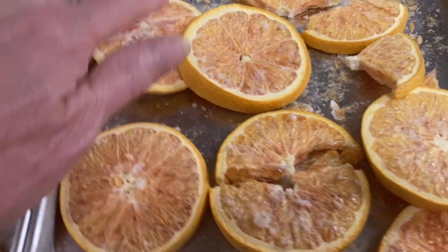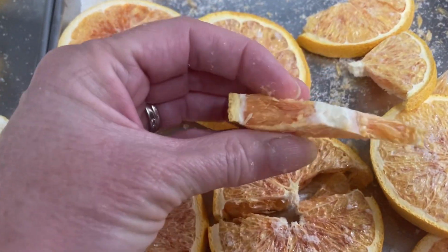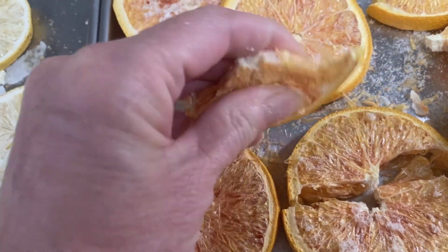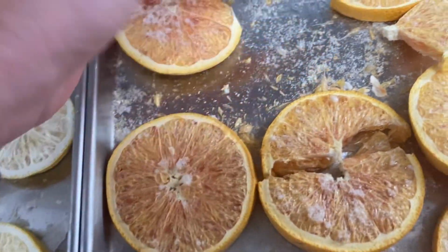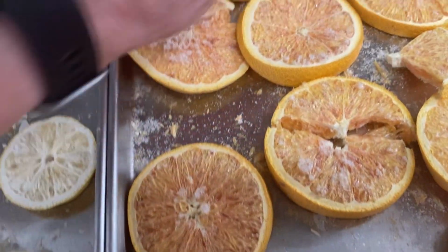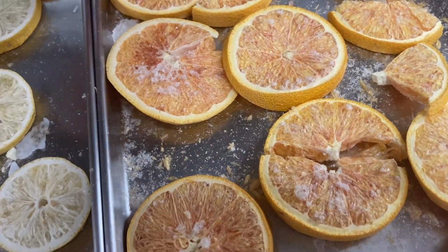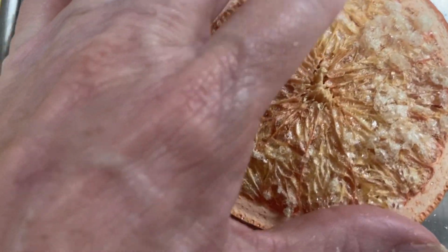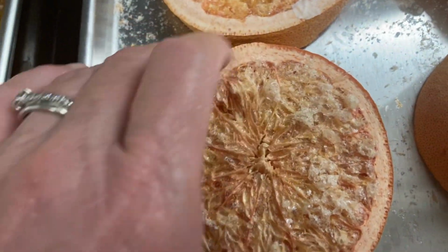So here are the oranges. The oranges look really good. You can see they're very flaky and dry. I had the same situation with the oranges. I will tell you that the lemons were not nearly as bad as the oranges and the grapefruit. The grapefruit, I think, were the worst. You can see here the grapefruit has lots of sugars on it.